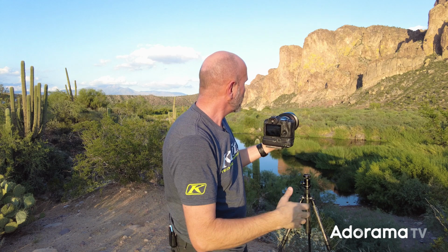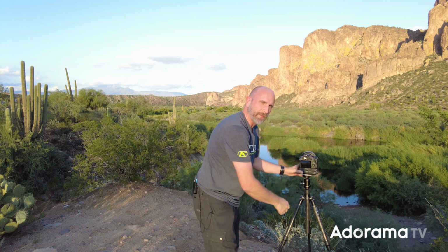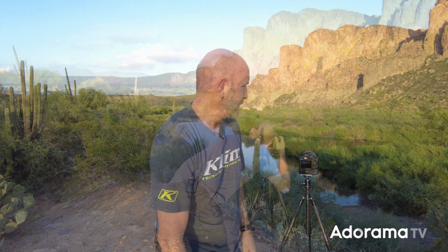I'll take a couple of test shots. Once I have this lined up exactly where I want, I'm going to put my camera on a tripod. That way I can do some bracketing. I can be very creative. I can try some HDR images, and I think we'll be successful. The sun is just about to go away, so I'm going to take these pictures and then we'll come back and review what happened.